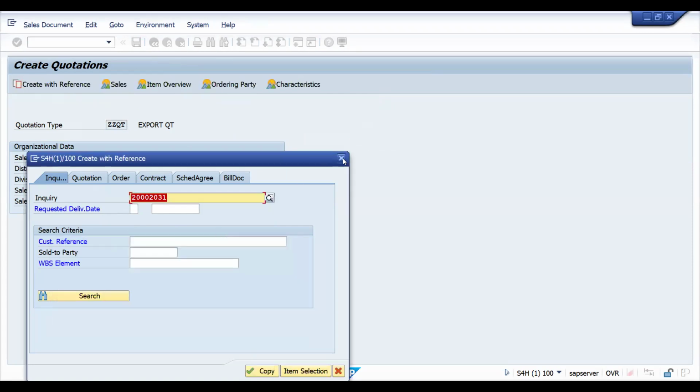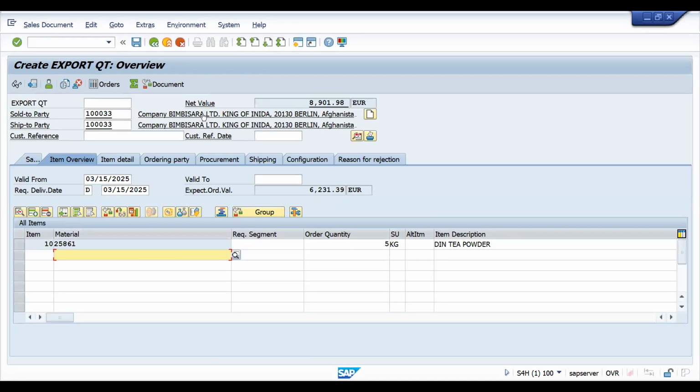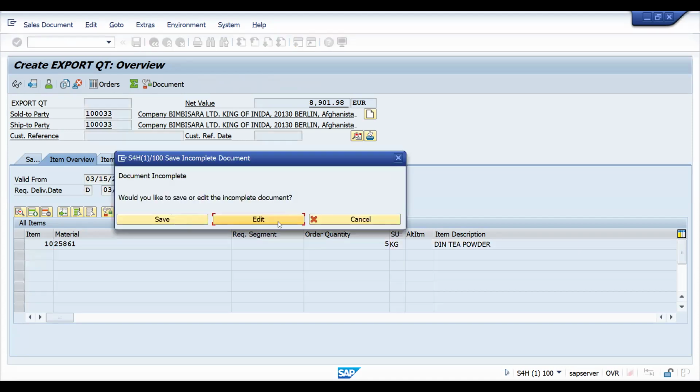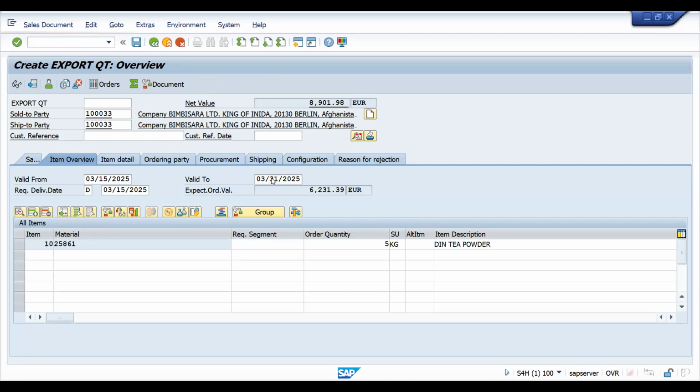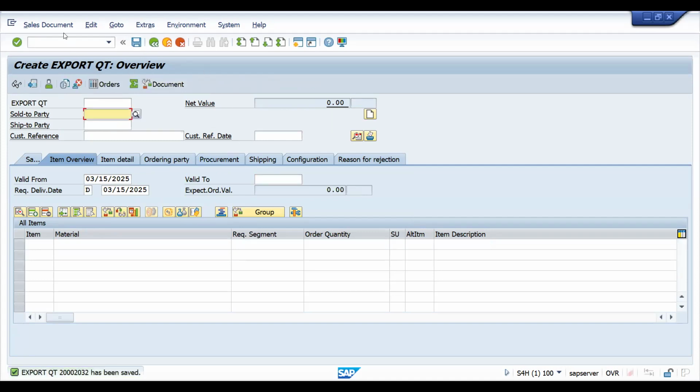So what is this I have created? One second. Okay, I got it. This is supposed to be from quotation to quotation. See, now your item data got copied. Okay, this is the difference. I got it. This is for validity too. So there is one control called complete reference that I'll explain to you.